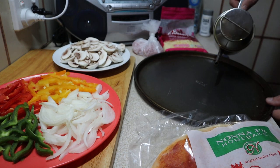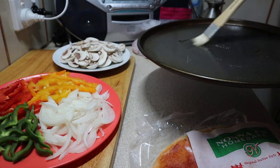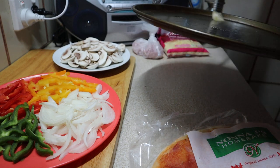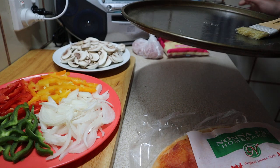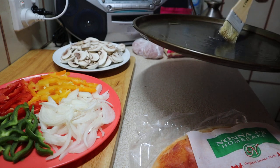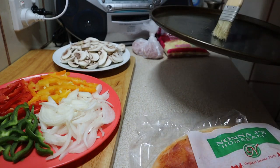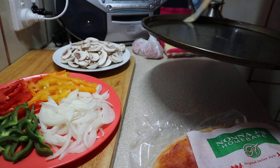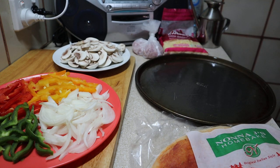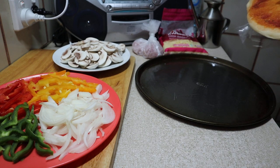What I'm going to do is chuck a little bit of oil on the pizza pan, just so it doesn't stick. Just a little bit — okay, a little bit more on that side, tiny bit. Beautiful. So we put a bit of oil on the base of the pizza pan, and we can slide the pizza base on there.